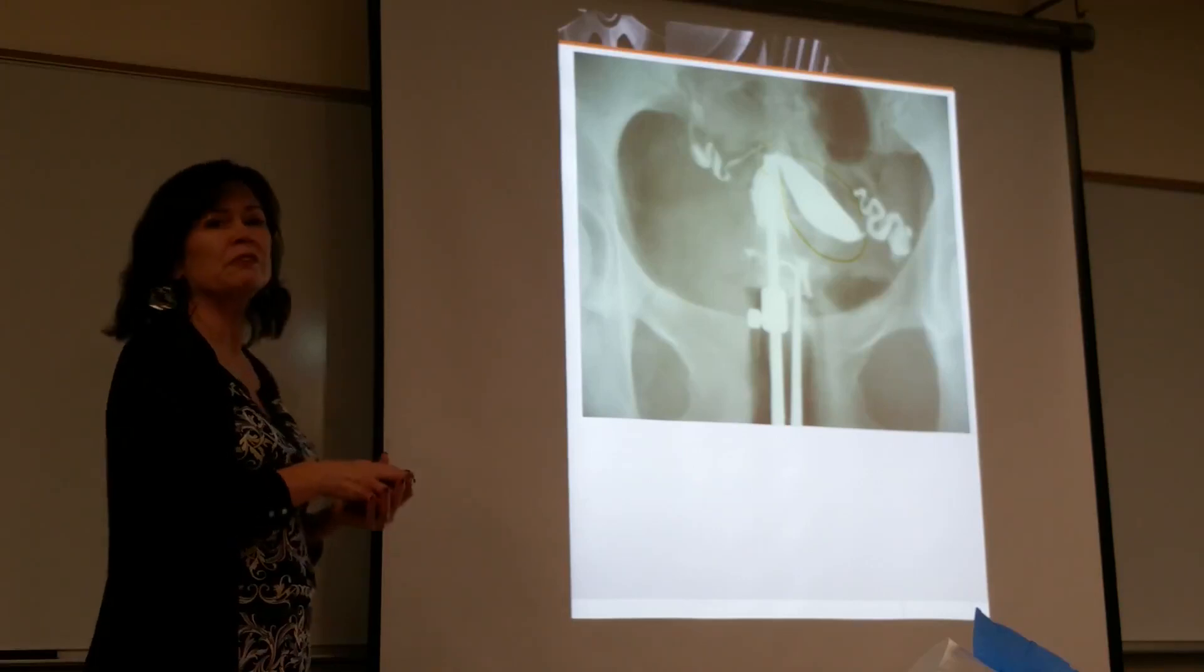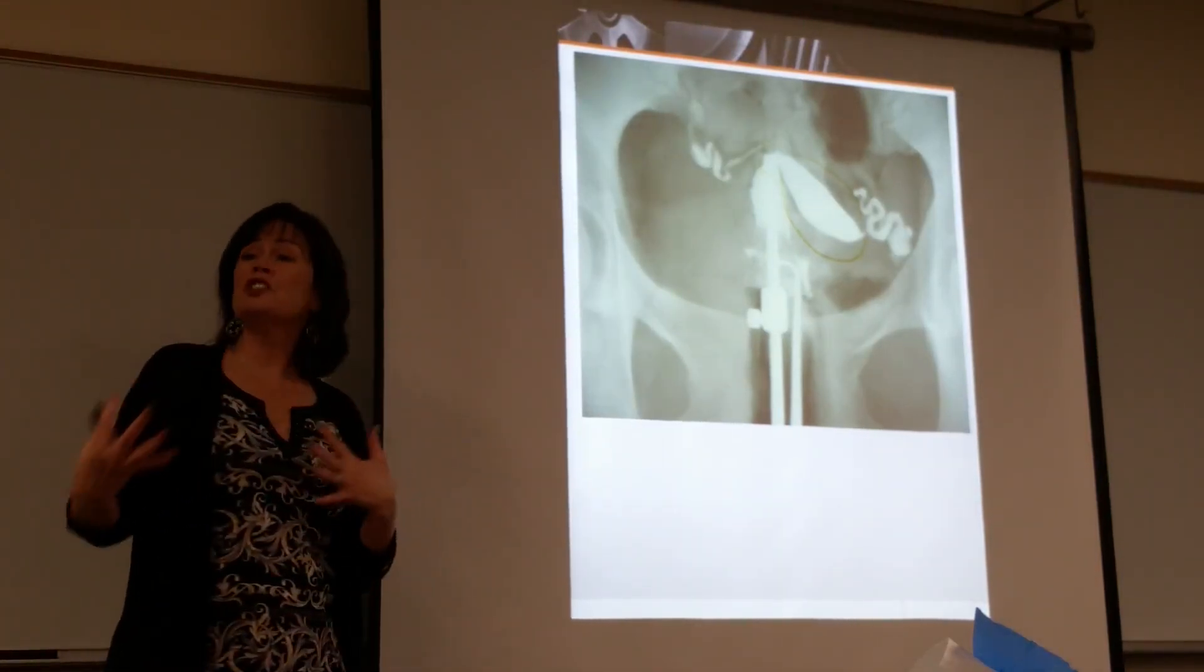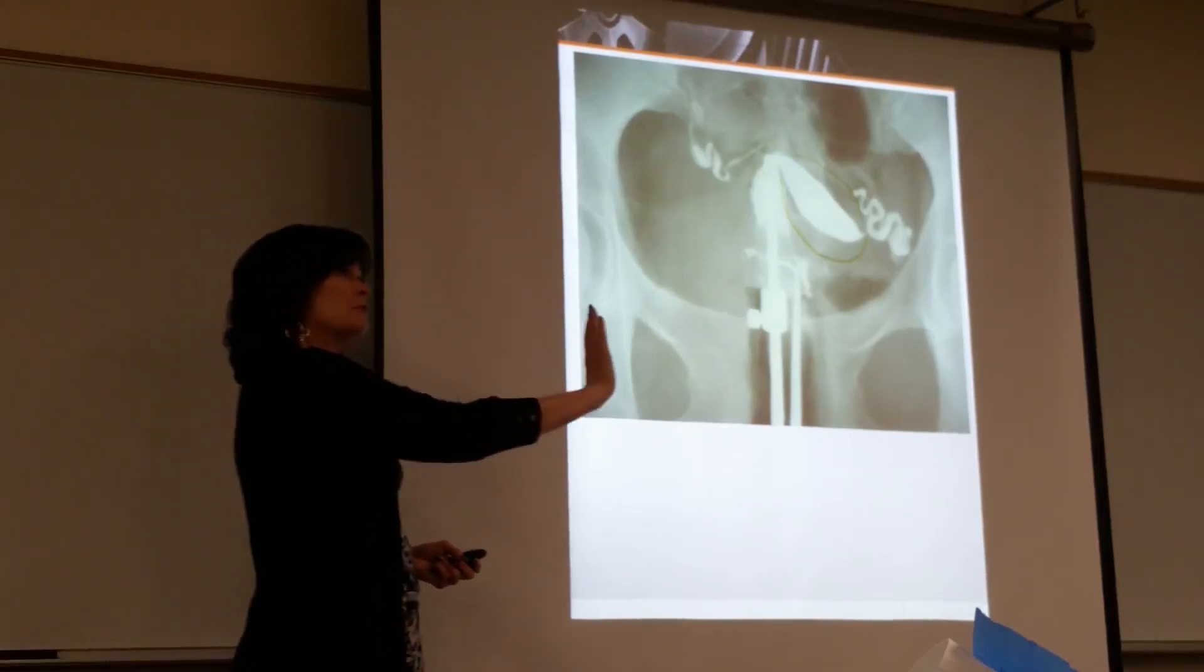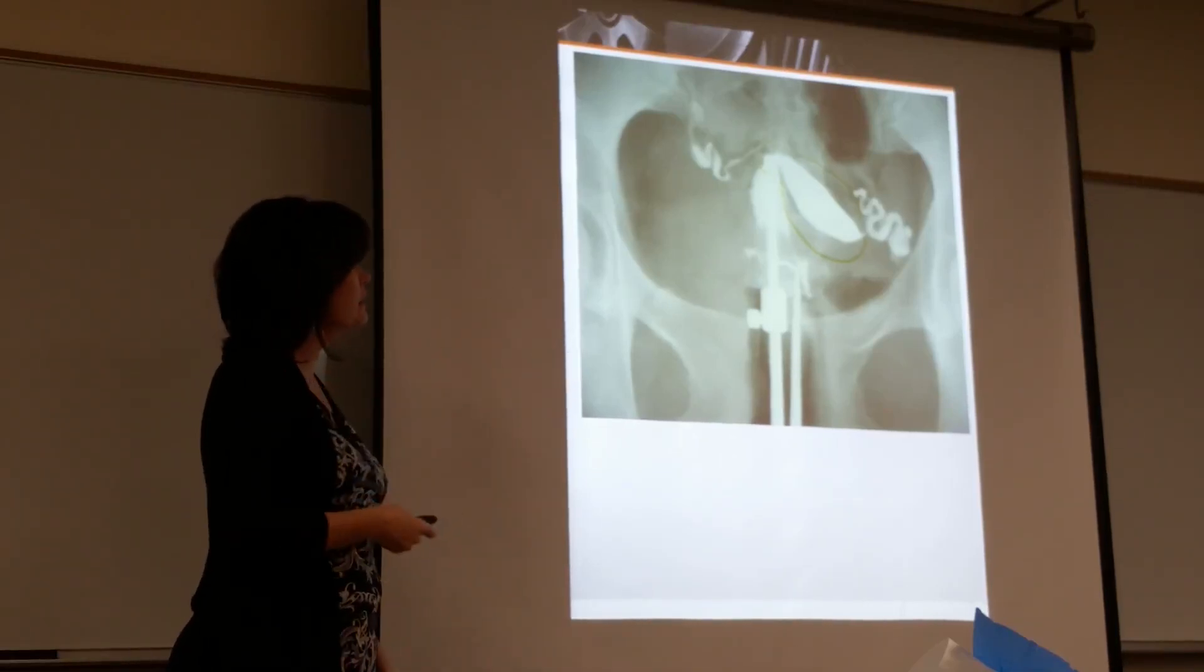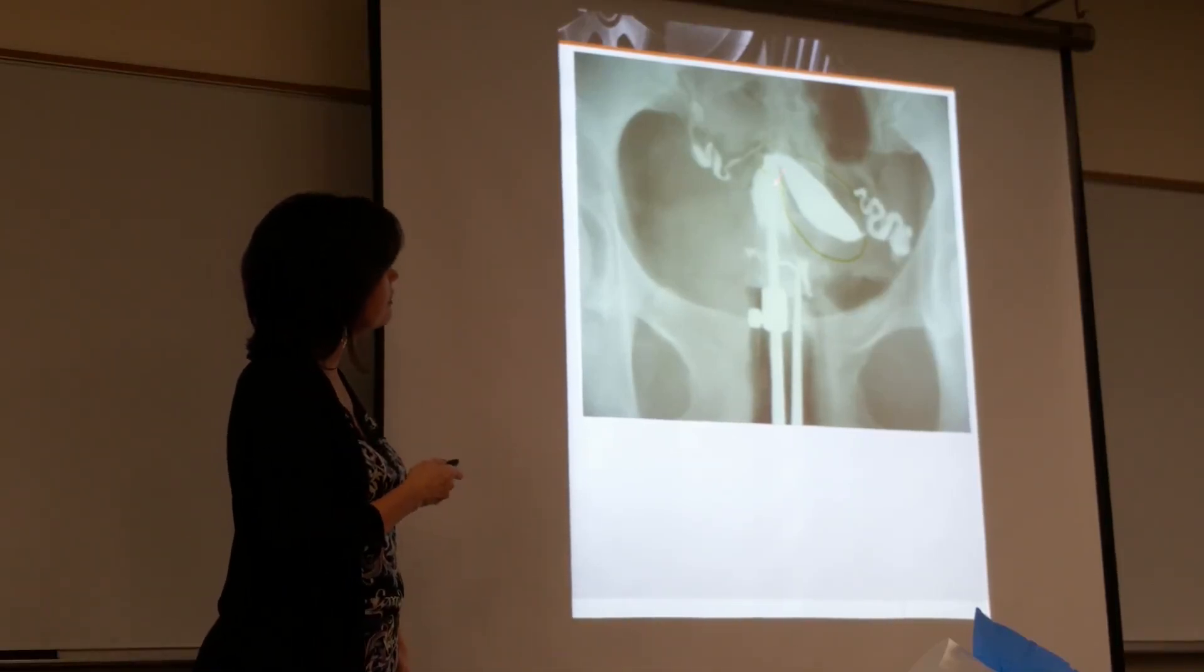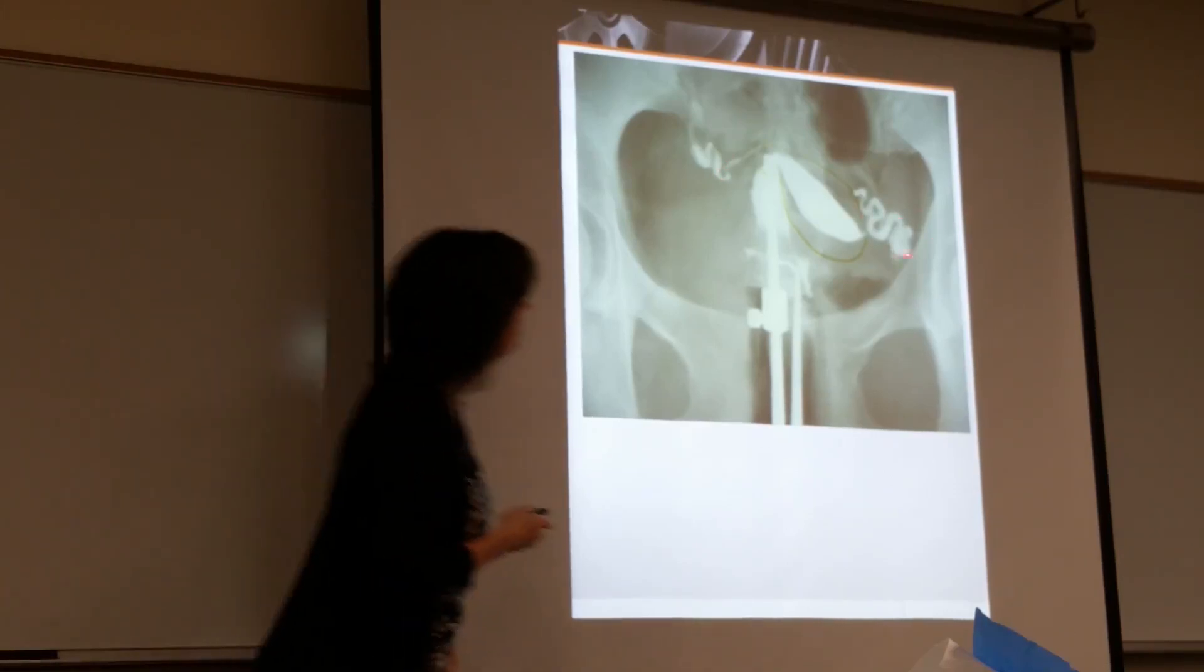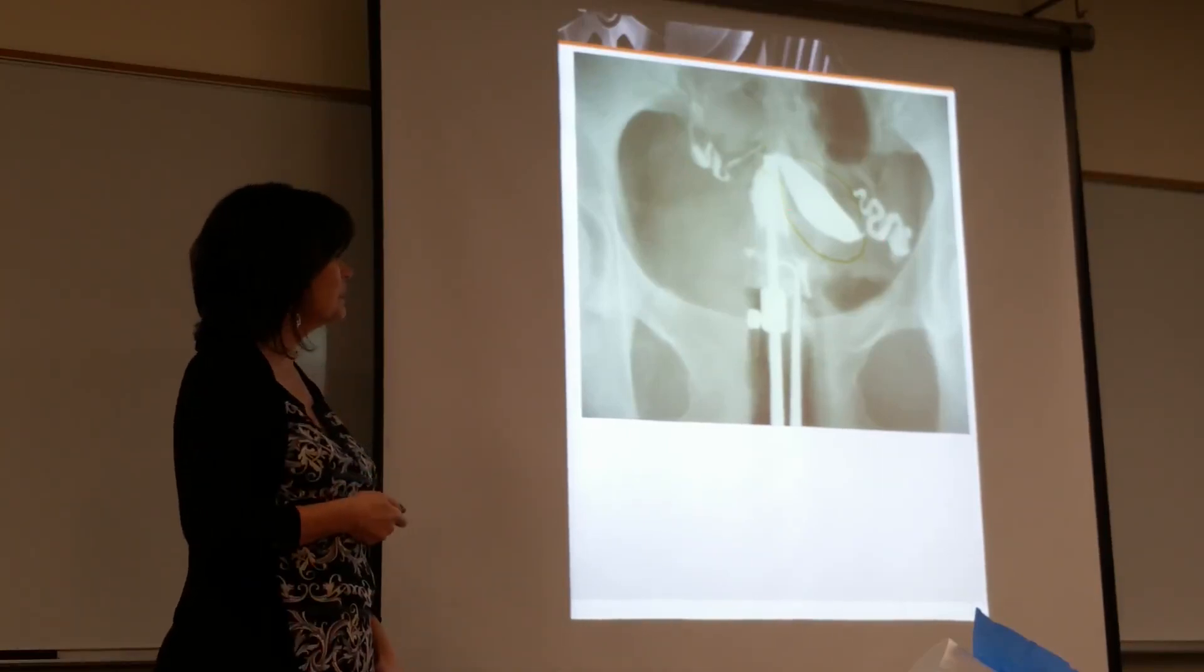Here's one - look at this retroverted, retroflexed uterus. Those are congenital anomalies. A lot of women don't have the perfect uterus at midline. This one is retroverted and retroflexed, meaning tilted and flipped over. But you can see the fallopian tube right there. So you see leakage or spillage on both sides.